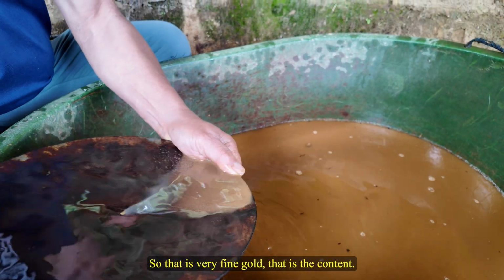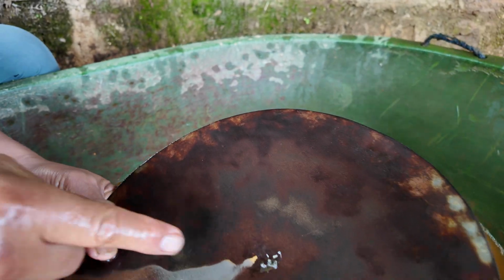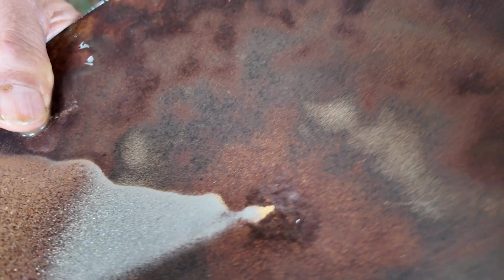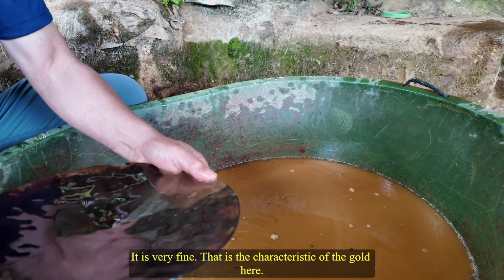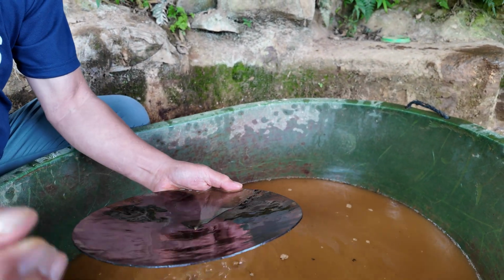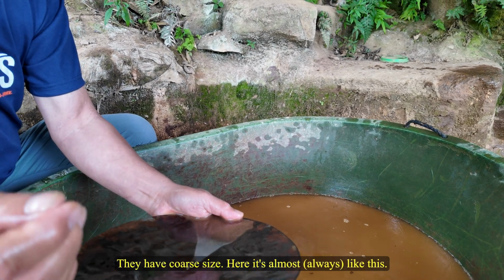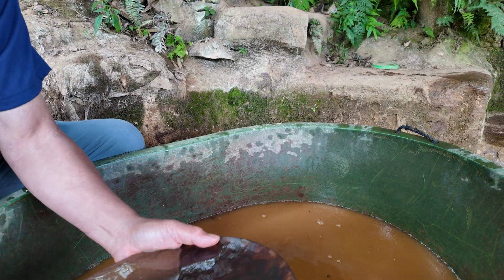So that is very fine gold. That is the content. Okay, very nice. It's very fine. So that is the characteristics of the gold here. It's different in Africa, where they have coarse size. Here it's almost like this. Fine.